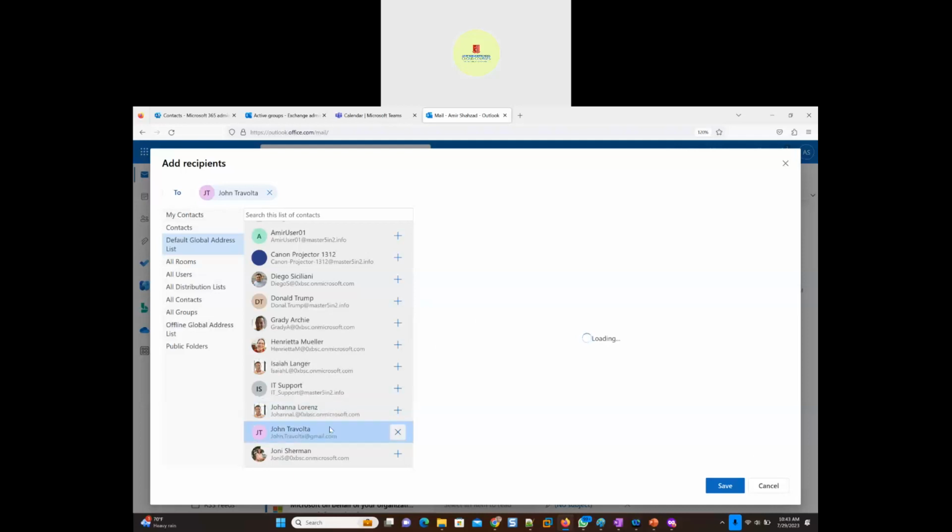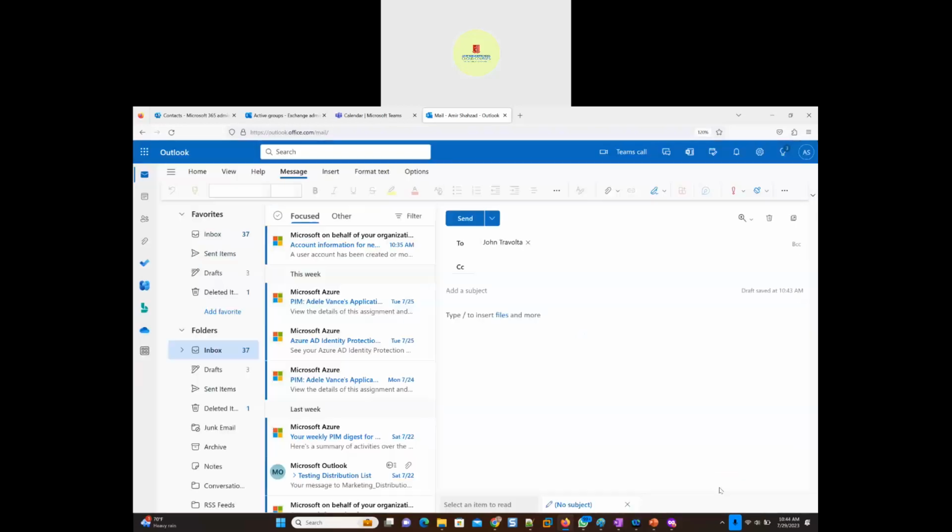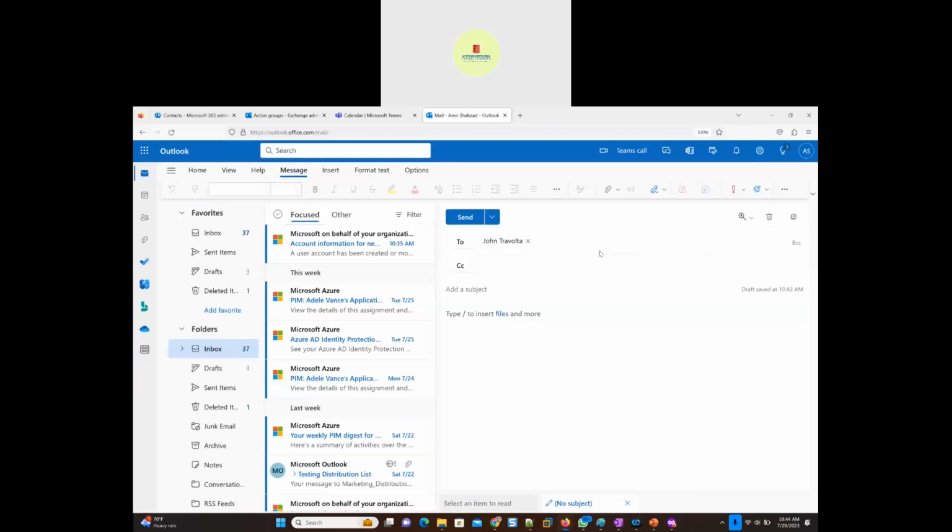I'm going to cancel. Oh, well, yeah. So you click save. So then the contact will be used, but it's an outsider. We can email them if it was a genuine email. Right? So this is a contact and pretty straightforward, nothing difficult here. Then there's an add mail contact and there's an add mail user as well.